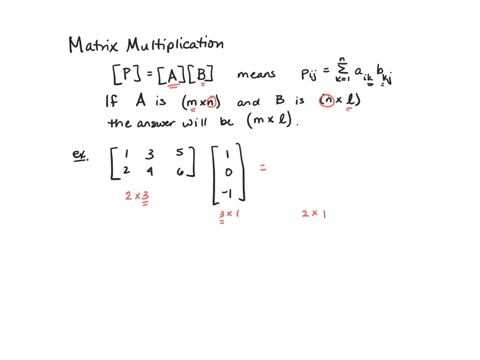So it's going to be two tall and only one across. I'm going to leave it kind of wide though, because I'm going to write in my terms. And so to get this first term, what I'm doing is out of the first matrix, I'm taking a row and multiplying each term individually by the elements in a column in order.